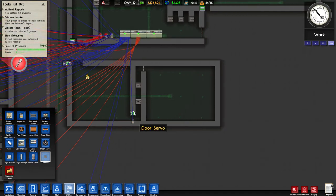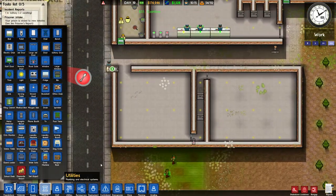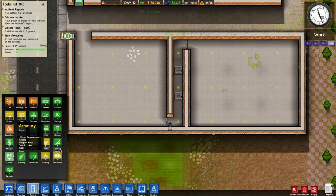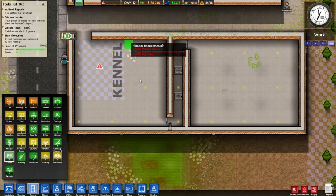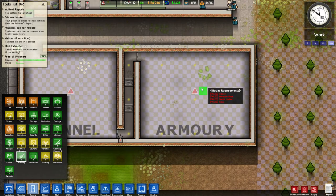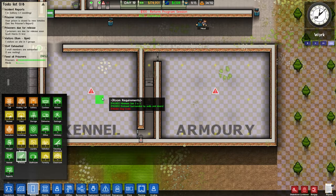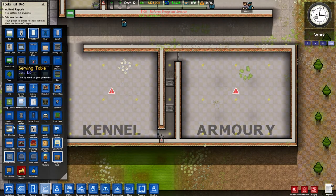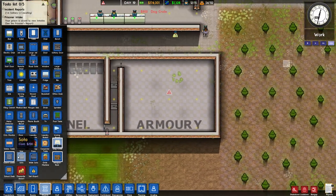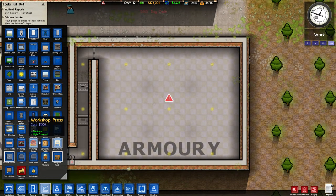So we want that connected to there, which means we should then be able to set that mode to normal, and that door should then open with the commands. Right, so we're going to want a kennel in here. The whole room, not just that bit, because I misclicked. And then we're going to have an armory in there. I don't know why indoors has failed. No, there we go, that's better. It's actually started working now. So we're going to want dog crates, which I'm just going to go mental with for the moment. And then in here, we are going to want weapons racks, guard lockers, and tables.